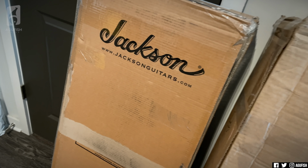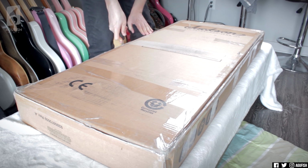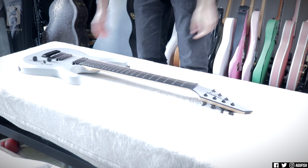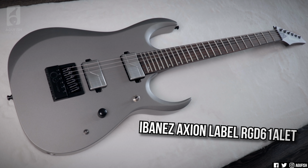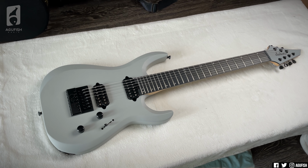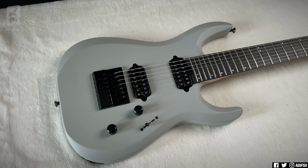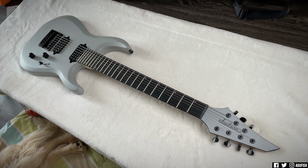Next box. It's been a while since I've had a Jackson on the channel. Let's unbox that one. Oh, nice. It's the Jackson Ken Susi signature model. I swear, didn't I just demo this in Ibanez form like a month ago? I guess this is like the uniform now. Every metal brand has to have a model with an Evertune, Fishman Fluence, and this silver gray color. It's so bizarre. It's like deja vu. I mean, just at a glance, I don't know about you, but I'm getting pretty strong Ibanez vibes.